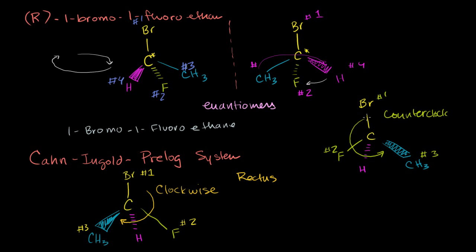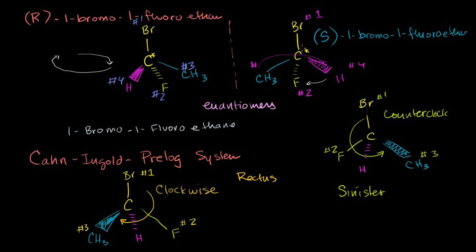Counterclockwise, or to the left, or we use the Latin word for it, which is sinister. The word sinister comes from the Latin word for left. I guess right is good, and people thought either left-handed people were bad, or if you're not going to the right, it's bad. I don't know why sinister took on its sinister meaning in common language. But it's now the sinister version of the molecule. So we would call this enantiomer of 1-bromo-1-fluoroethane S. S for sinister, or for left, or for counterclockwise. S-1-bromo-1-fluoroethane.